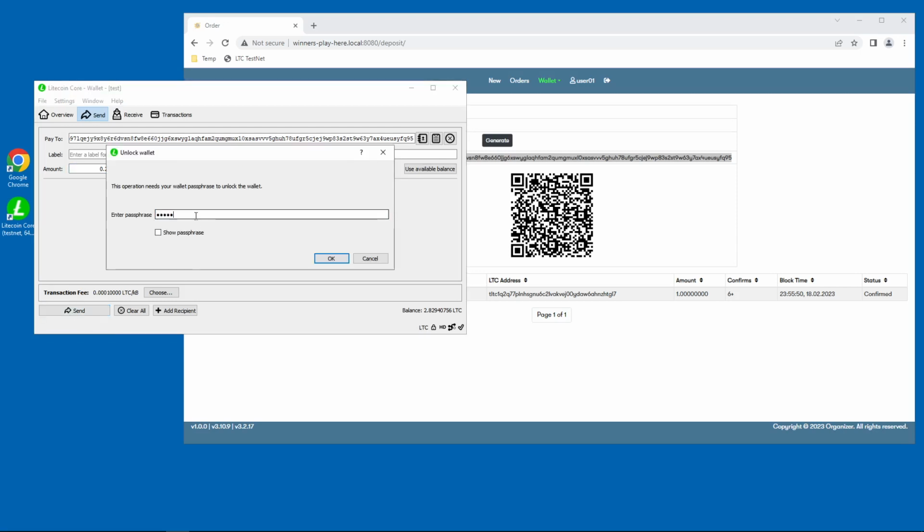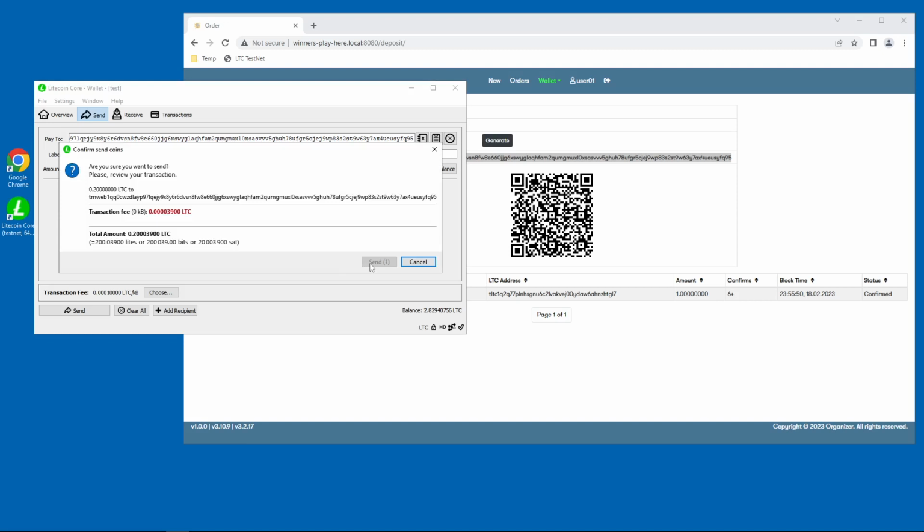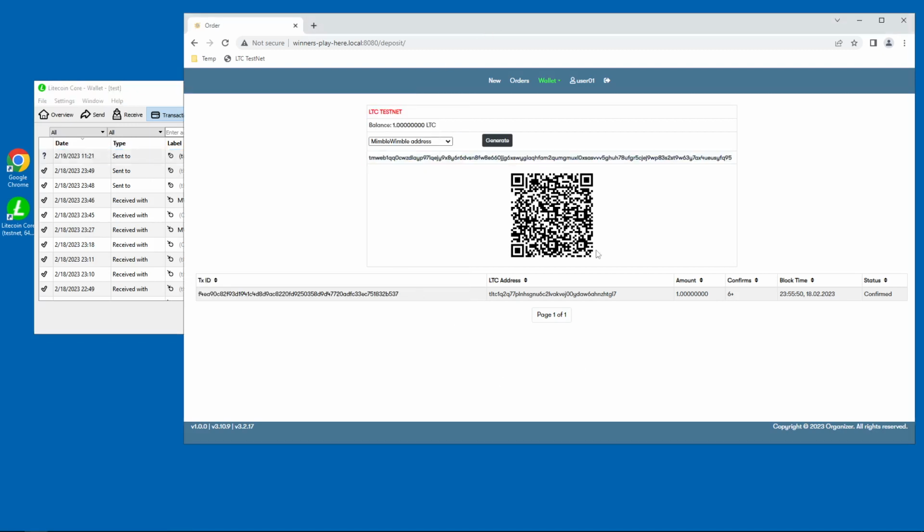Typing the password, and 20 cents have been sent. The site is refreshing every 2 minutes, so at any moment the transaction will appear.